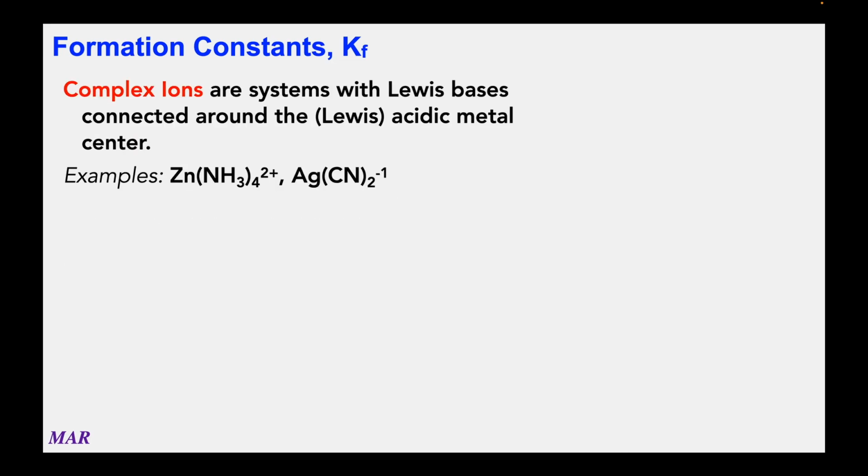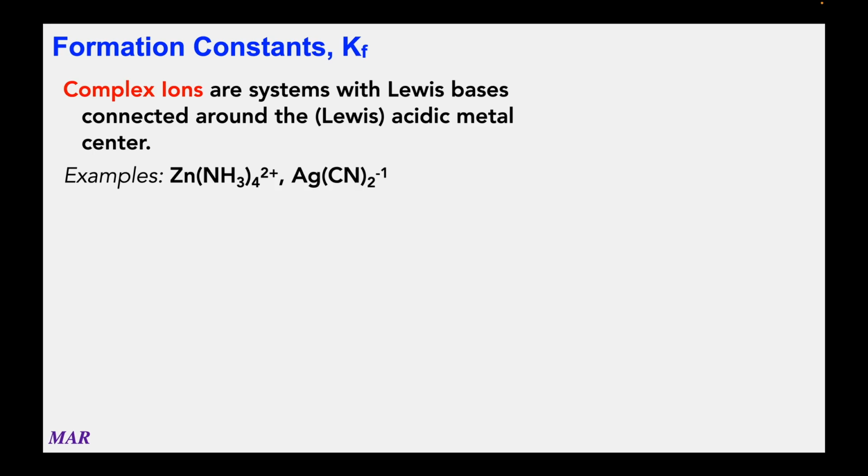Cool. In the Le Chatelier's principle lab, we experienced the Zn(NH3)4 2 plus complex ion. It's something that happens. There's also a somewhat common Ag(CN)2 minus ion. Lots of these different things running around. But again, the important part is that the metal will be the Lewis acid, and the bases will be something with lone pairs that are pushing themselves in. So ammonia is a great Lewis base.